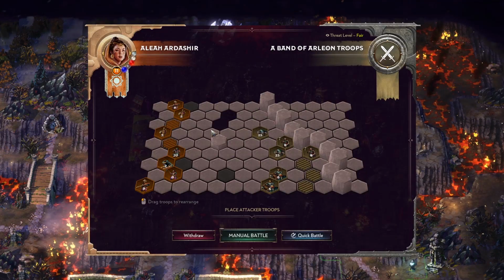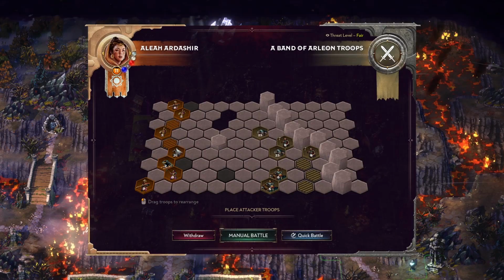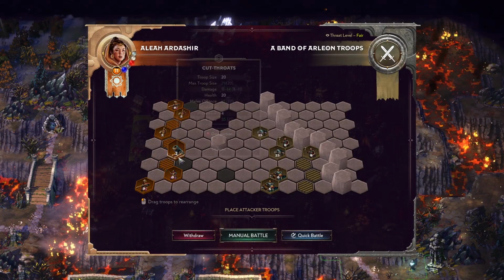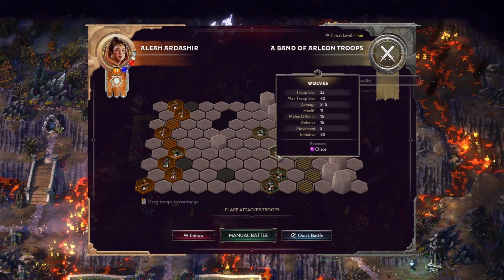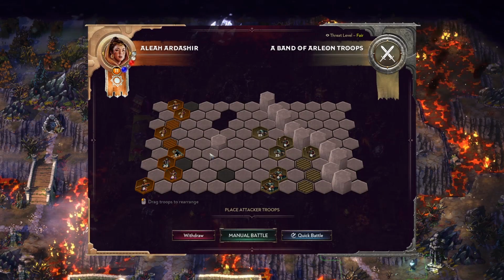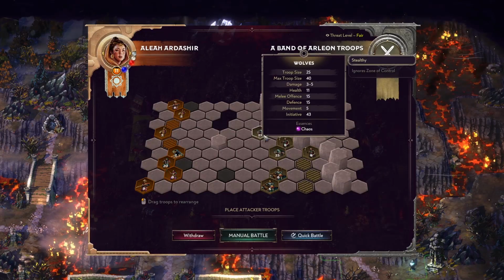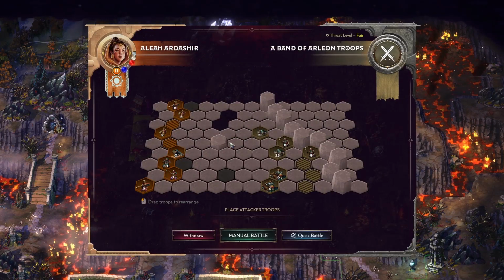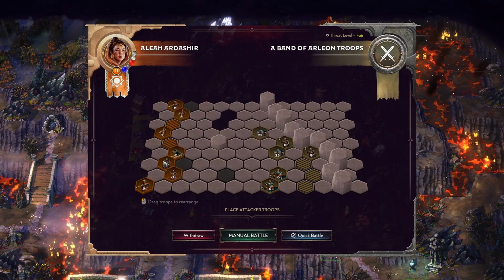5, 1, 2, 3, 4, 5, so they can reach us. Okay, that's not ideal. These wolves can also reach us. It's also not ideal. Oh, can our hell breaths survive though? 43 initiative.